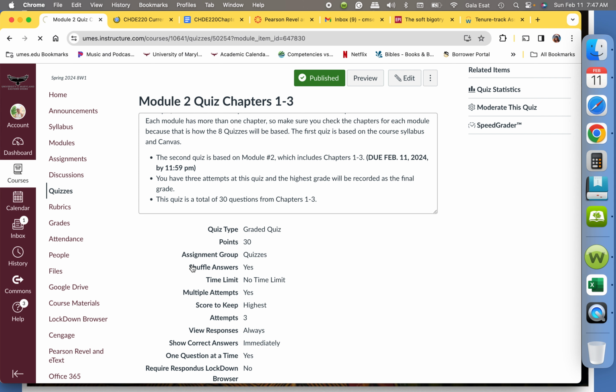And now let's look at module 3, what's coming up. Module 3 is chapters 4 and 6. The first note taking is due this Sunday, I believe, today. So module 3 is chapters 4 and 6, and those chapters have been described in module 2. It tells you what those chapters are.